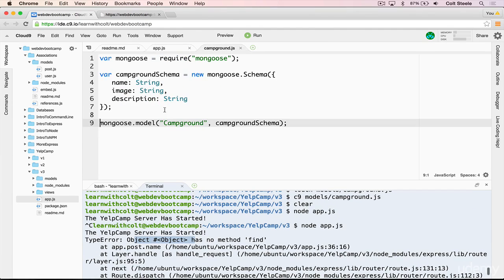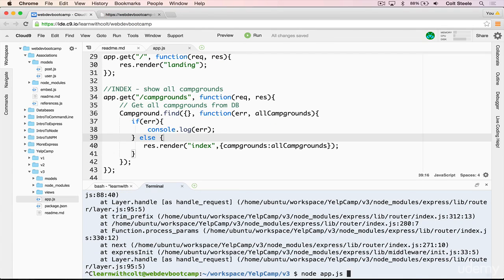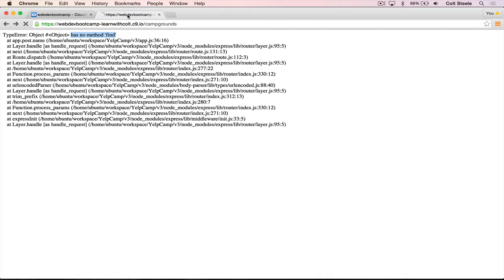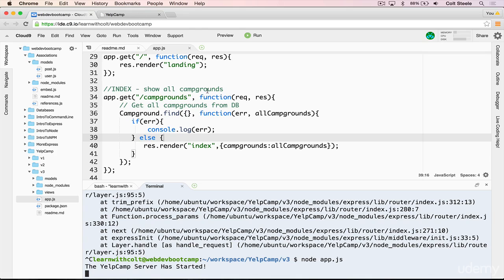That's because we're not sending this mongoose model out of the file. We're not exporting it. Now we are. Refresh again, restart the server, and things go back to normal. So that one line is really important. It's not enough just to split things into files, but we have to make sure that we're using module.exports correctly.